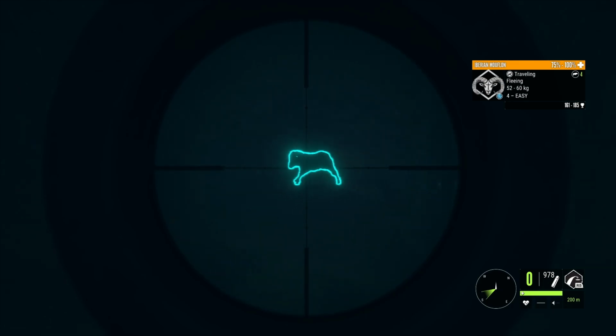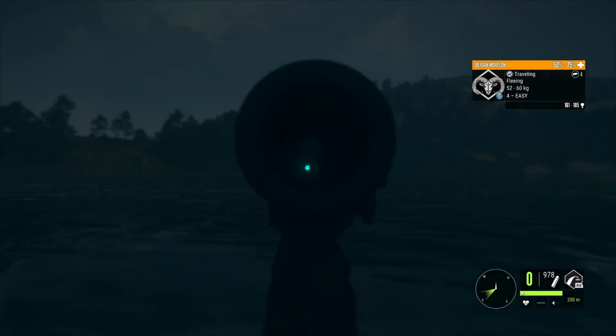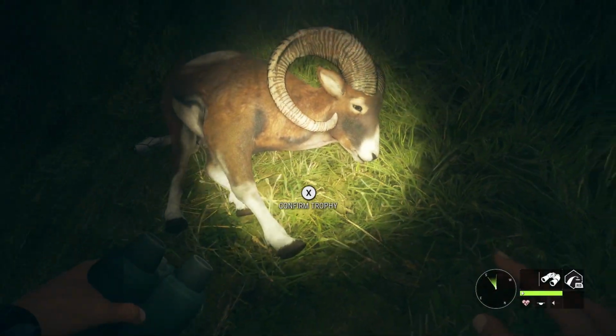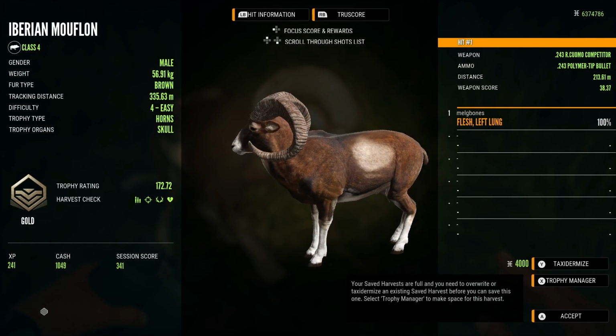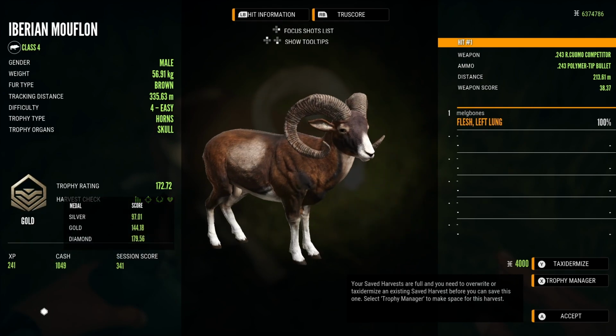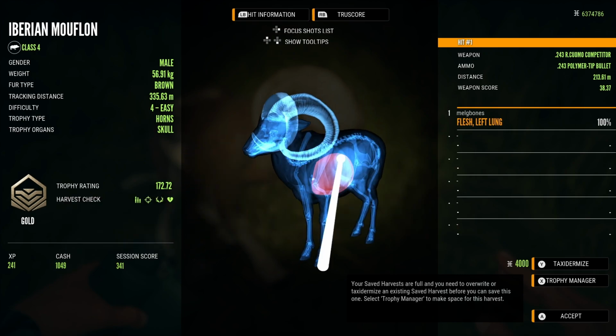So you can see there we're taking a mouflon at about 200 meters, and as you can see it's going down pretty quickly, and it didn't actually go very far before it dropped. Now I have to say, at 213 meters I was pretty impressed with its performance. You can see there it got through to the left lung, and it really didn't seem to have any problem with bringing this animal down.